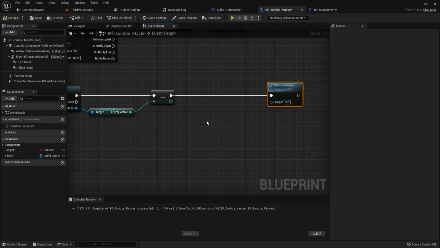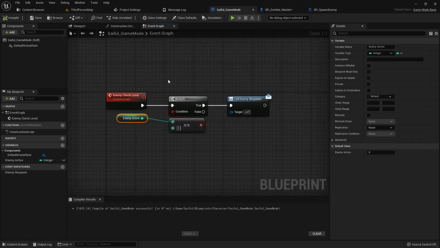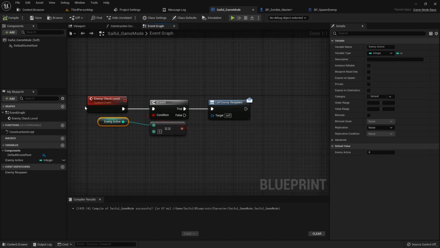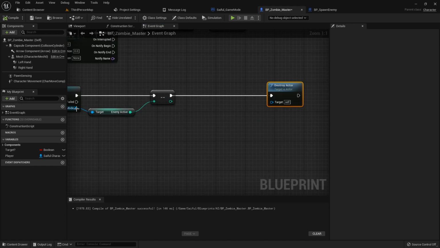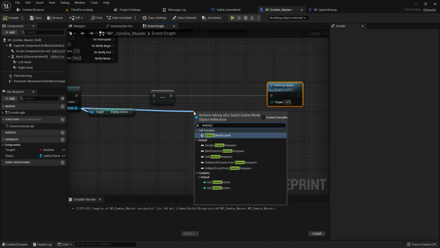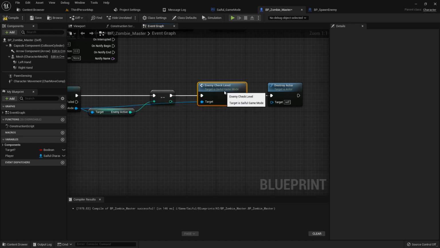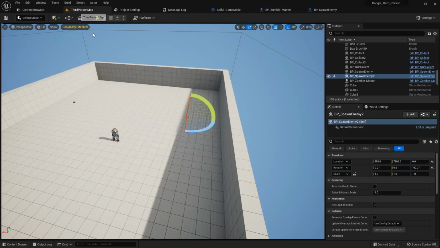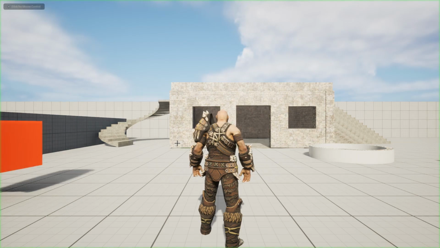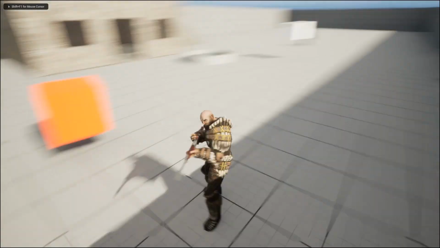And from the zombie master we will add enemy check level, which is a custom event. Now it's a function in the other blueprint. Compile and save. And there is one more thing, I'll show you what that is.